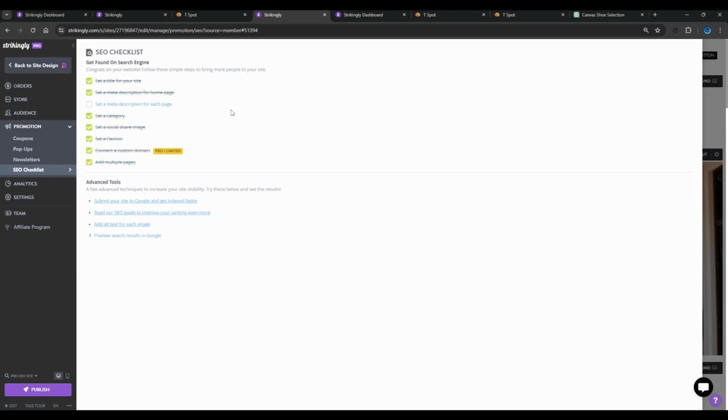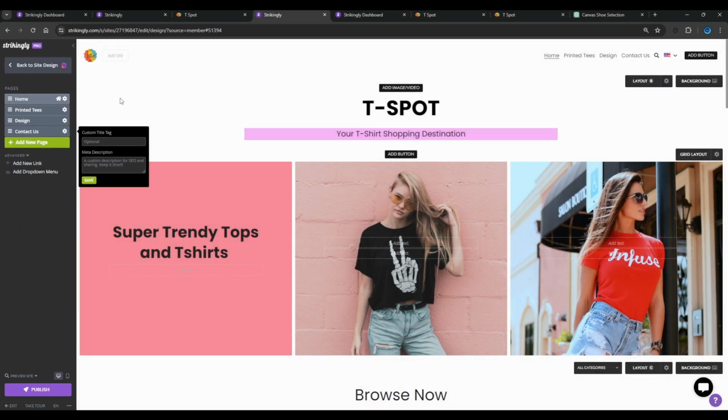This is definitely a handy tool to have under Strikingly platform. It lets you optimize your website for search engines. So it already gives you this checklist. You just have to follow it. So to follow any checklist point, you simply have to click on it. I've already set up all of the points that it mentioned, but this one's missing. So if you want to set this up, you just simply click on the point that you want to update, and it will take you there.